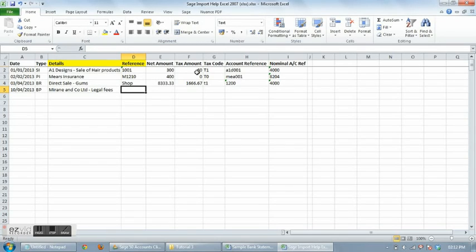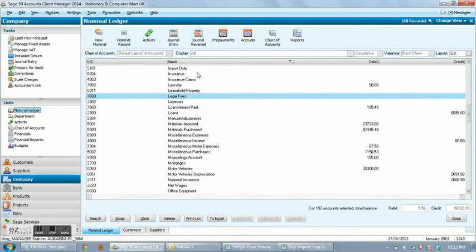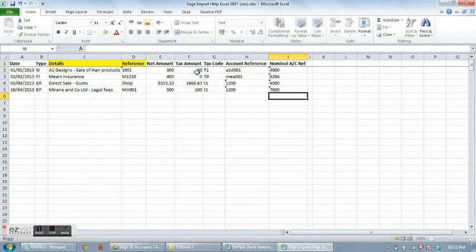And the reference would be, say, their invoice number MIR001, and it was for £500, and it did have VAT on it. So the total payment was £600, and T1, and again 1,200 from the normal bank account, and legal fees would be 7,600.